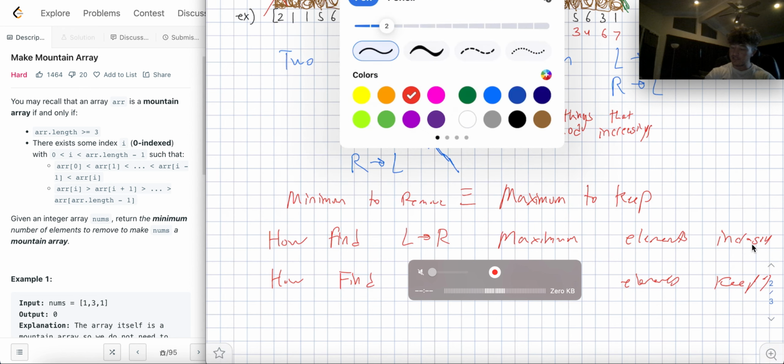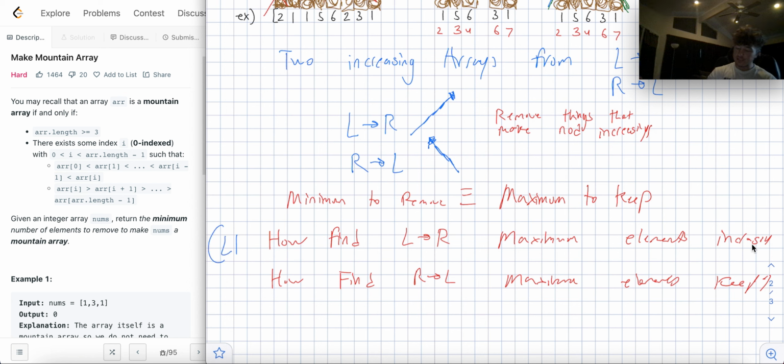This is literally just the longest increasing subsequence. The longest increasing subsequence is a problem you've already seen before. That's the problem where you're trying to find the minimum number of elements to remove to create a subsequence such that each element is increasing in order, right? And we'll go through the n squared solution. There's actually an n log n way, but n squared will do here, and we can just mention that there's an n log n way.